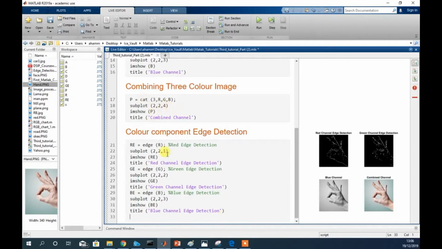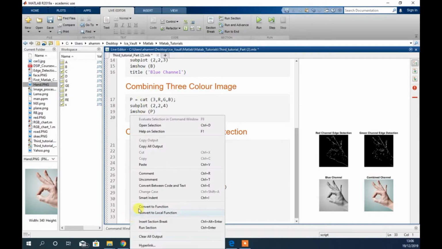Now one combined channel, this P, which is the combination of all the 3 frames, so I want to do it side by side just for a comparison.